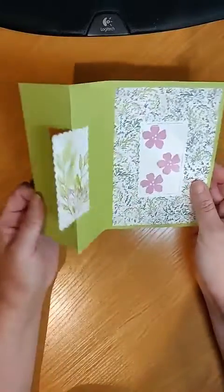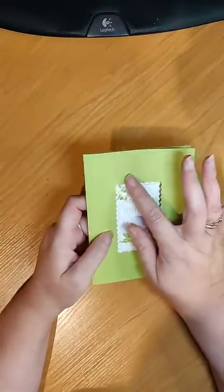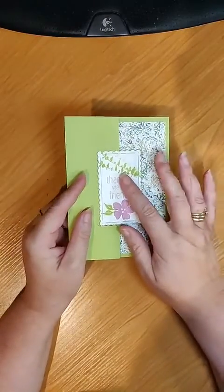All right, so this, you can get measurements, but this one's nice and easy if you've got some dies.